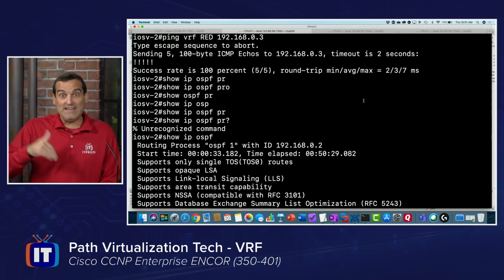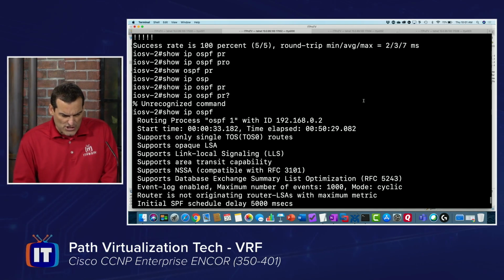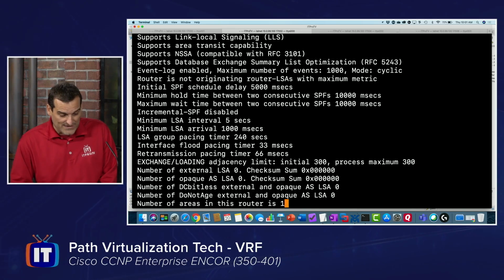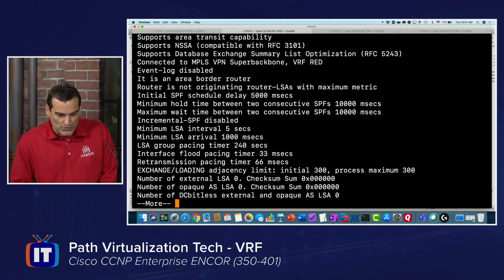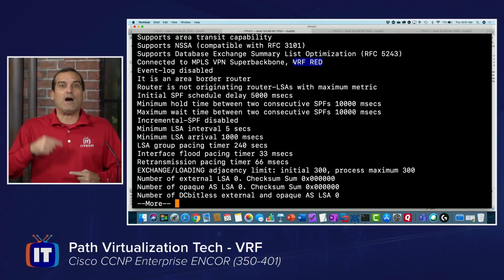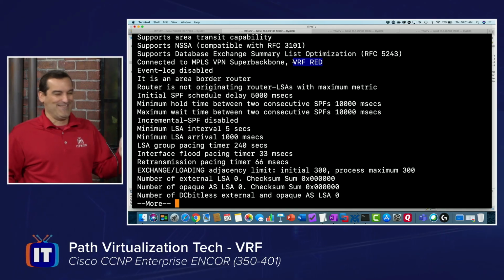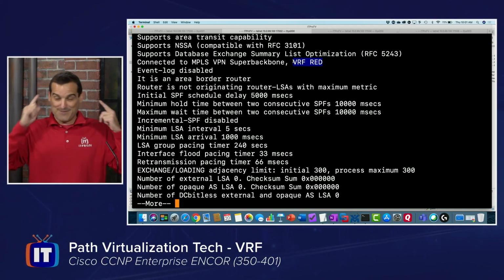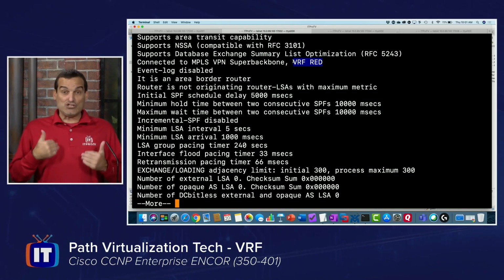So experiment with these different commands. Show ip ospf. What does it show us? Well, the process ID 1 information, and then it shows us the process ID 2. And look at this. It is giving us the VRF that lives within. So I want you practicing with your different commands. And by the way, I just realized what I was doing. Talking about getting confused, I was thinking about show ip bgp. But anyways, show ip ospf.